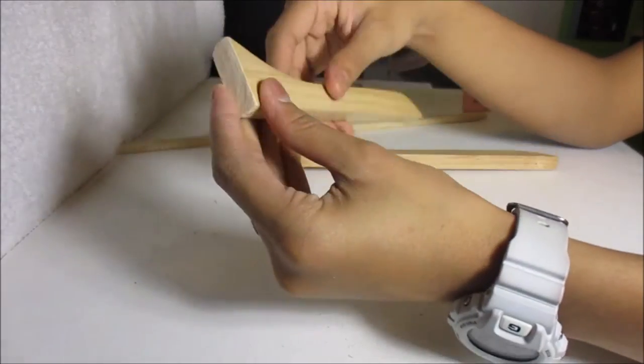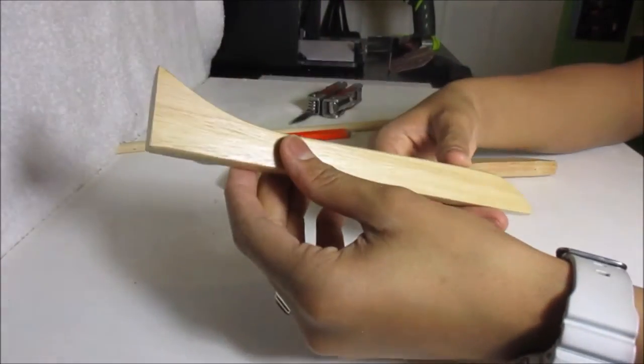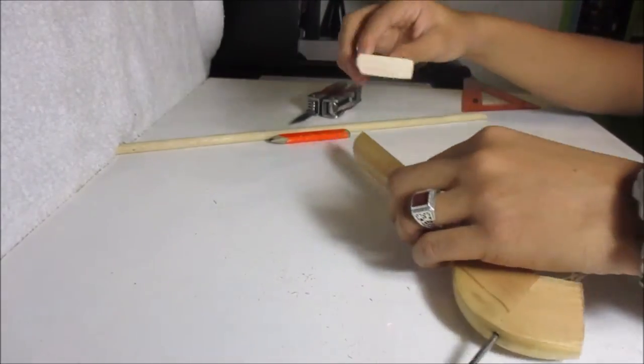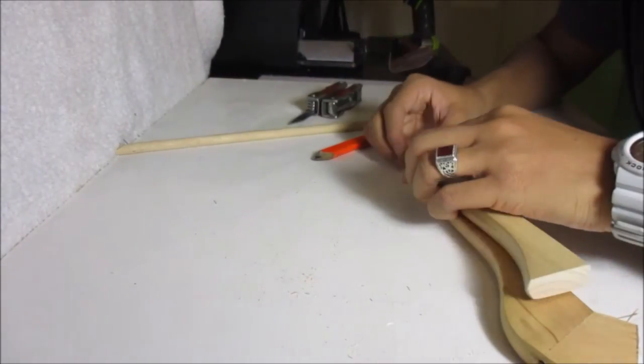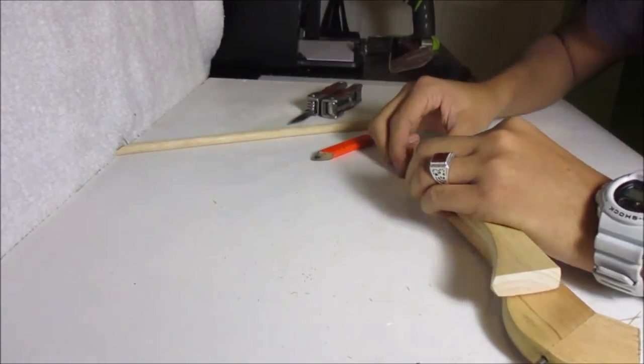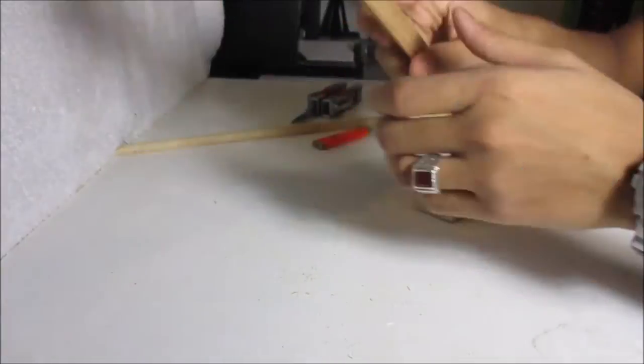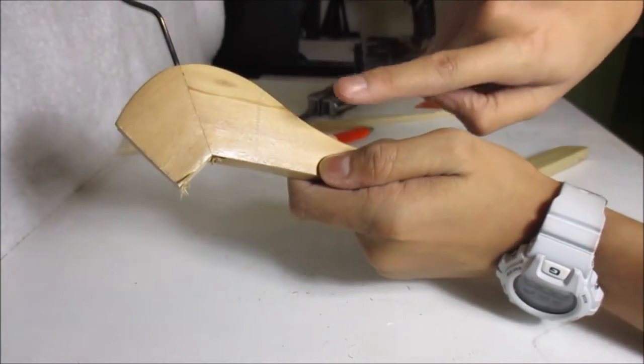So after rubbing it down, as you can see, I got it pretty smooth. So we're gonna actually take this and use it as a template. We're gonna line it up to this, and basically take your pencil and just trace it. I'm going to cut along this line.